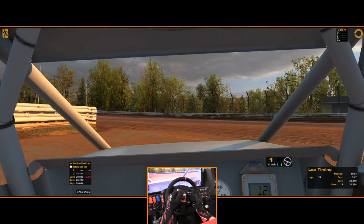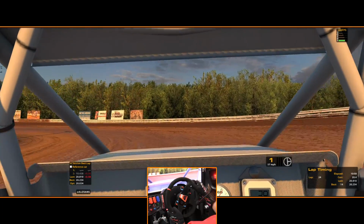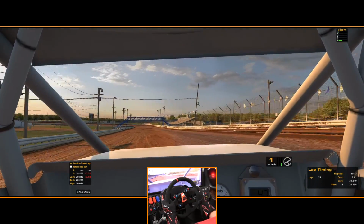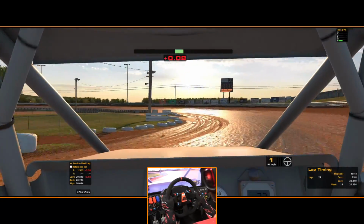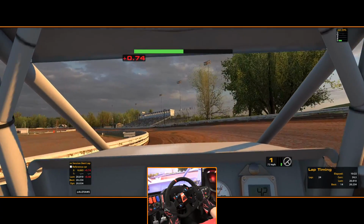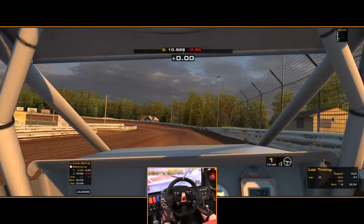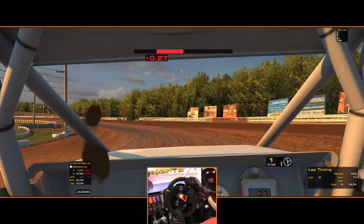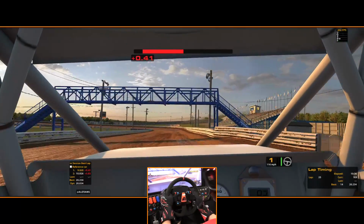Okay, so again, Williams Grove 100% in the late afternoon. And if I didn't make it clear before, in fact I know I didn't, I had no involvement with the non-wing car in its initial release, and the only reason I ended up contacting iRacing was I had helped with the wing car quite a bit, and then I helped with the other dirt cars a little bit. So if you didn't know, I'm just making that clear.